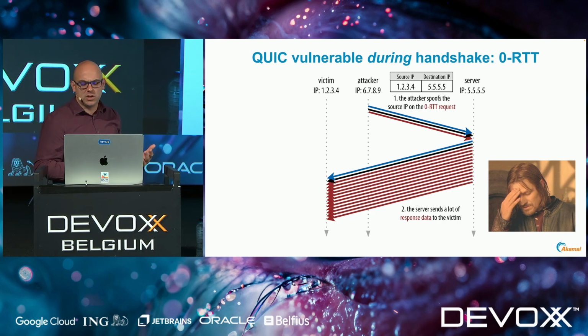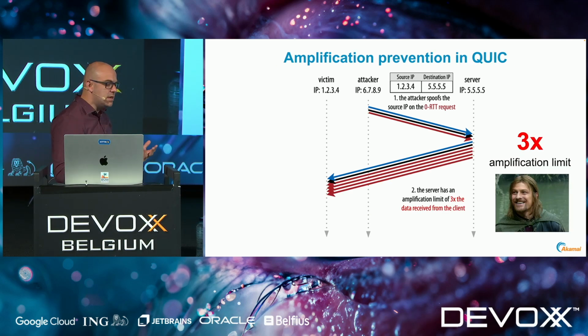Of course, the people who made QUIC were aware of this, and they said, we will have a limit of 3 times amplification vector. So whatever the client sends to the server, we can only send about 3 times as much before we have to stop and wait for the client to send us something back so we can verify this is an actual client and not someone whose IP is being spoofed. So this is how we can do 0RTT encrypted and also kind of mitigate that it can be used as an amplification attack. That's not enough though.